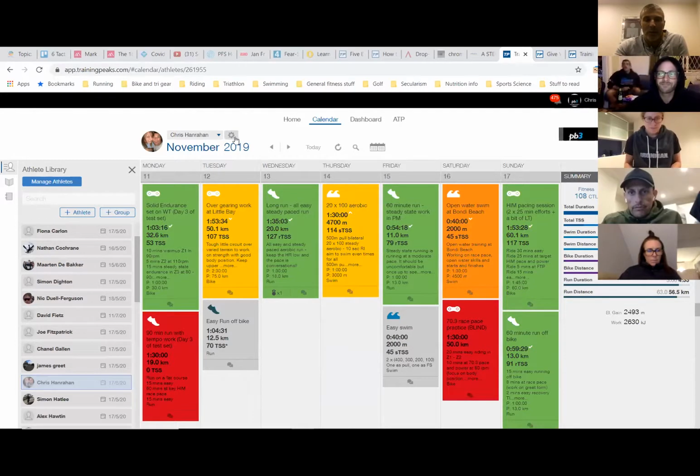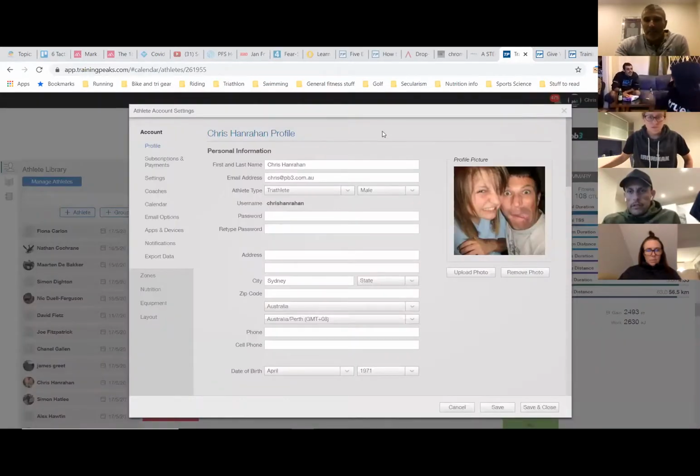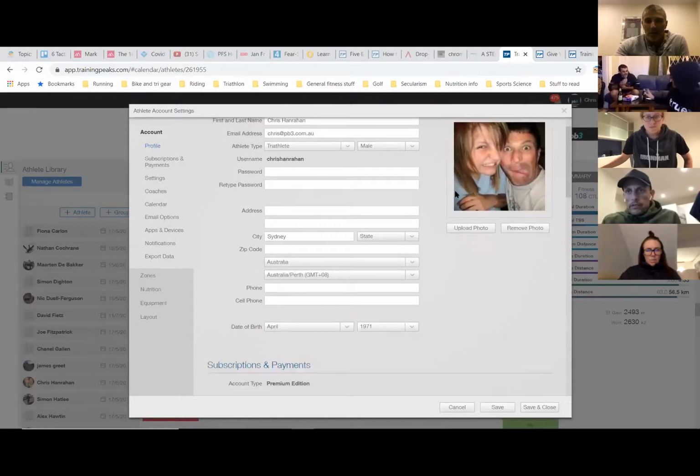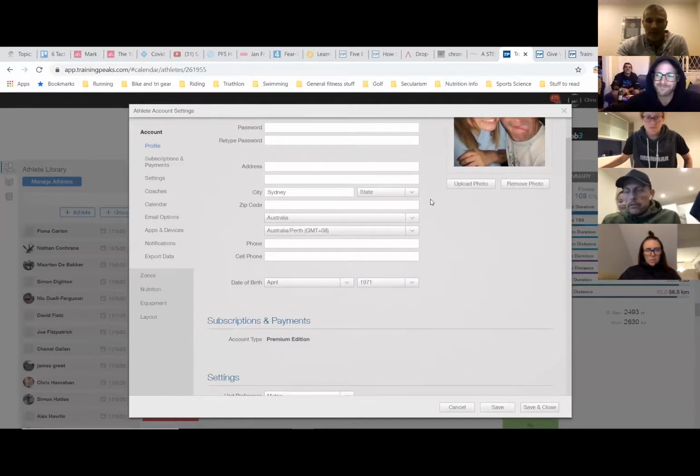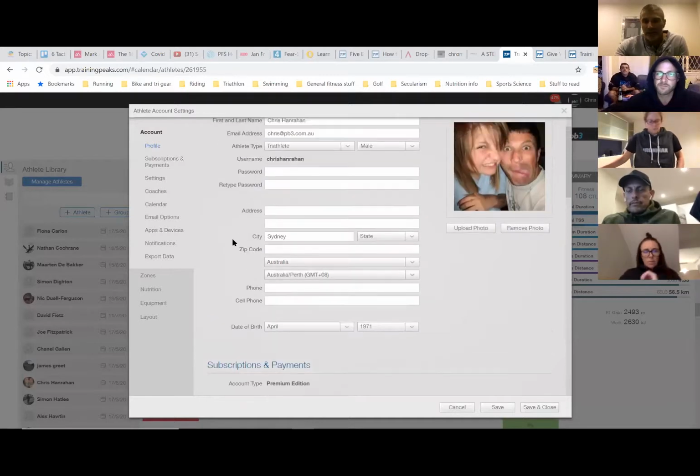Now, the most important thing, this is the calendar view, which is default, which is what 90% of you guys know and use. But we're going to go in here. And so this is my profile. The most important thing for you guys to make sure that you do, which seriously half of you don't do, is make sure you're on Australia and your current time. So I've now changed mine to Perth GMT +8. If you find workouts are disappearing, loading into different days, that sort of thing, that'll generally be why.